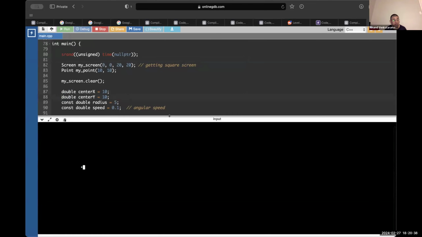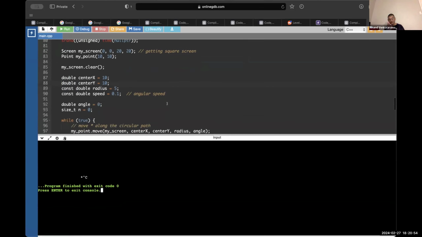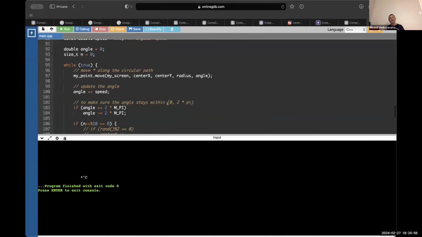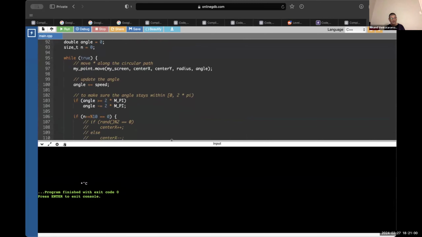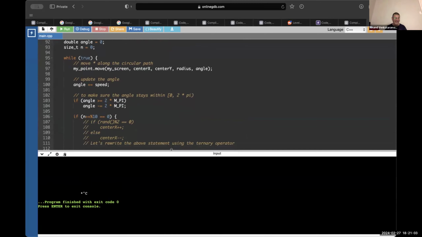Great. Well, it is moving. Now, you can stop this, but now you have a good intuition of how it moves. So what you can do is go into that loop, and let's try it one more time. One more thing before we go into the real class and stop playing around. Where is that loop? n%10 equals 0.